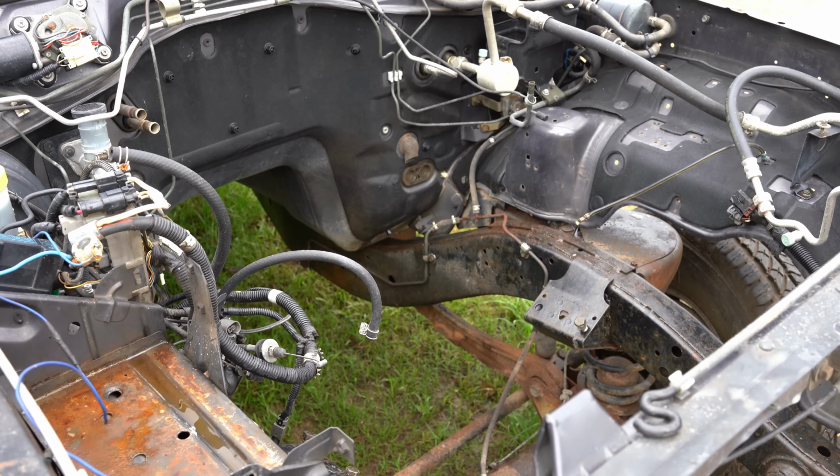Righto, it's been about 15 minutes. The degreaser's had enough time to do its thing. So we'll go ahead and pressure wash it all clean.